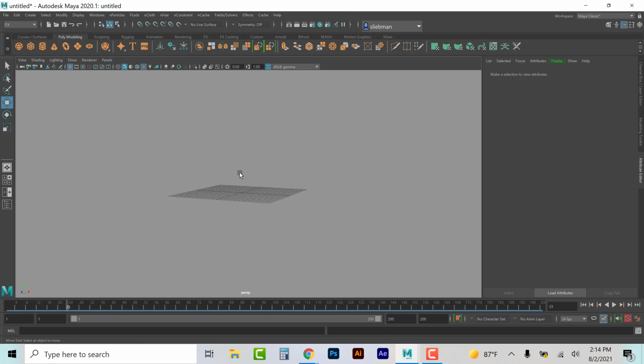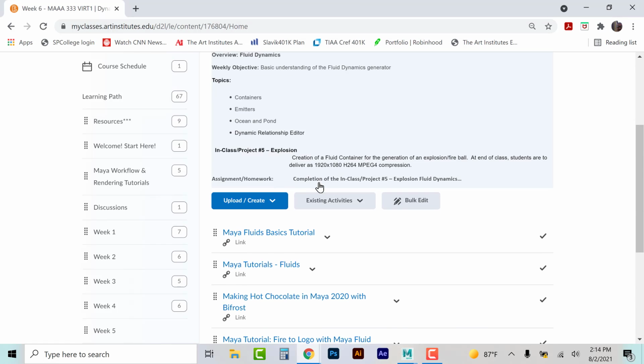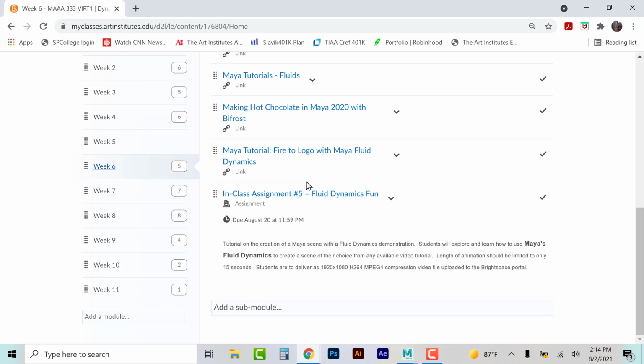So again, instead of just having primitive geometry in your scene, like maybe you want to play around with fluid dynamic fire, well, make something that's on fire, not just a cone, not just a torus. Maybe you have a simple geometry or something you want to do, and you could do that. Please look at the examples that I also made available here, and some samples about what people do with this fluid dynamics.